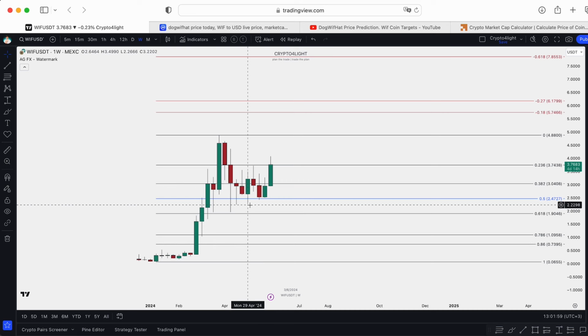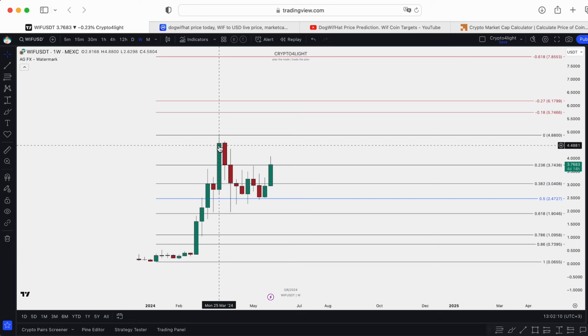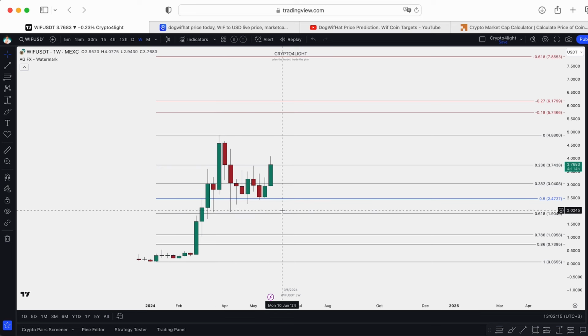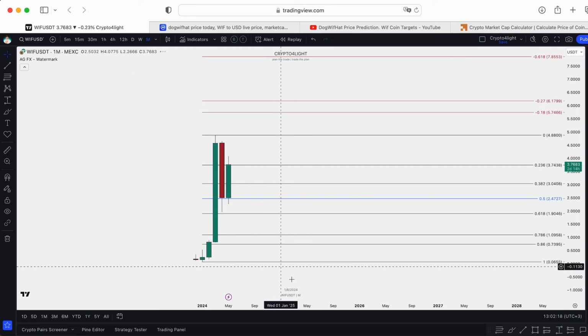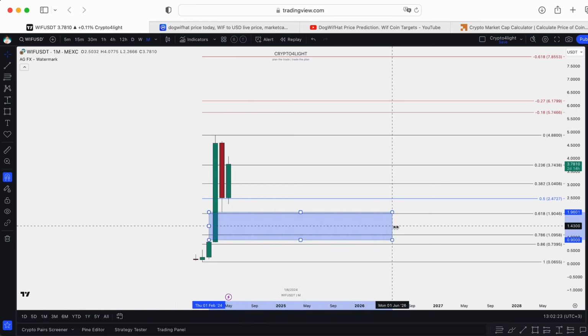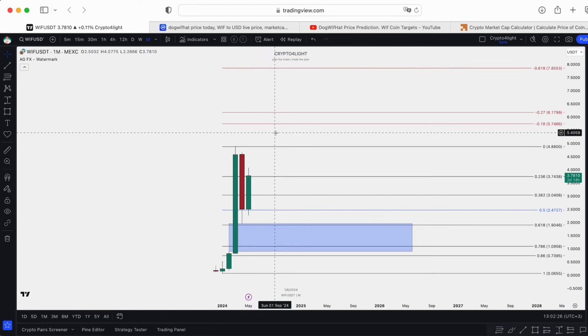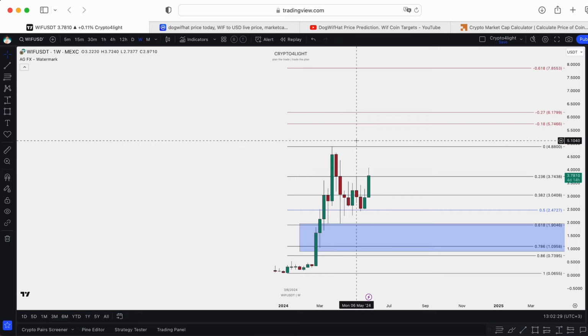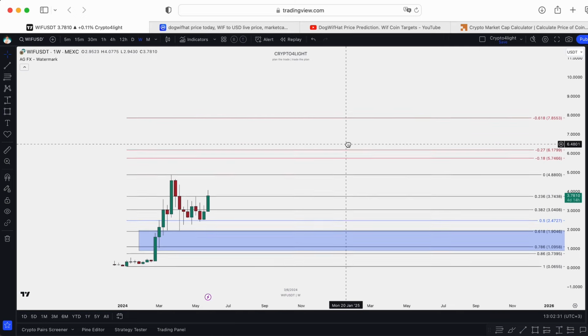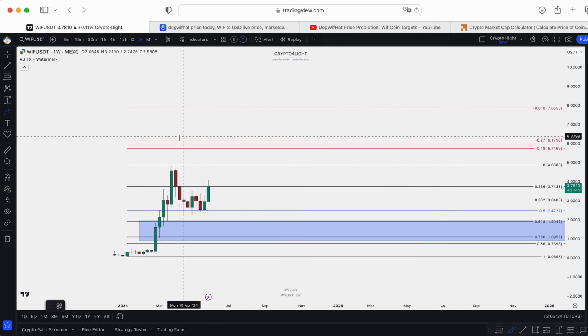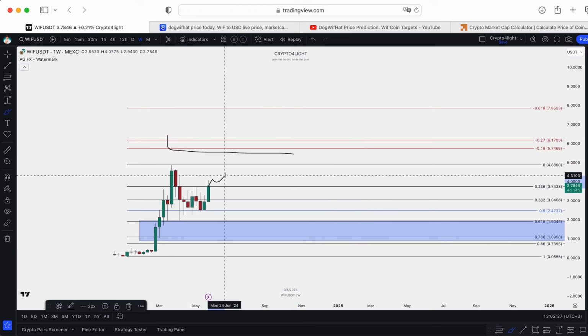If we use just the basic FIB from this lowest low, the lowest point was 6 cents, 6.55 cents. The highest point at this current moment is $4.88. We dropped down and almost touched the 0.618 FIB level. If we go to the monthly time frame, we got this gap. I don't think we'll drop and close this gap this summer. I hope we'll see the continuation, and summer will be more green than red for all sectors, right? And the next step is going to be this block, where we're more than okay to fix some profit.